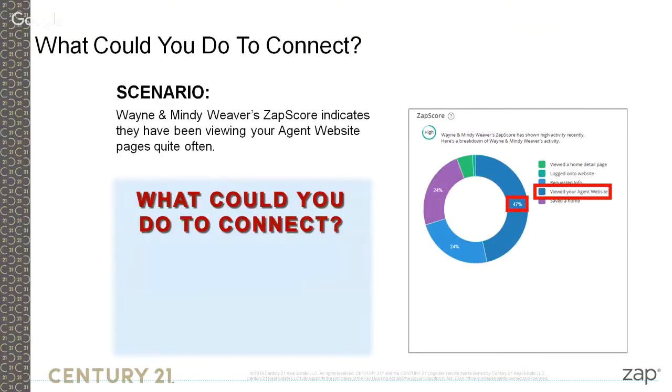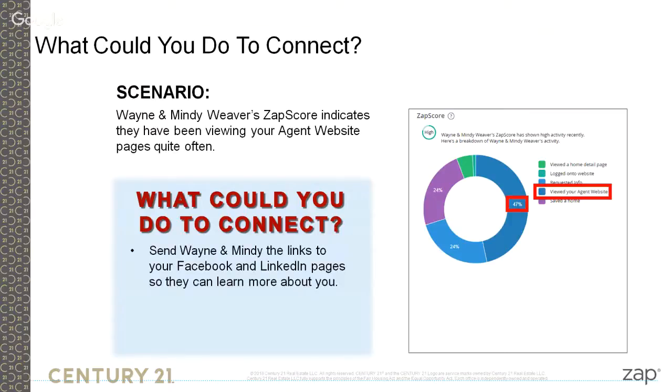Here's another one. Wayne and Mindy Weaver's ZapScore indicates they have been viewing your agent website pages quite often. What could you do to connect? Send Wayne and Mindy the links to your Facebook and LinkedIn pages so they can learn more about you. And I always suggest calling, texting your clients.